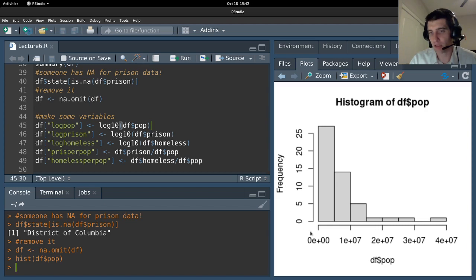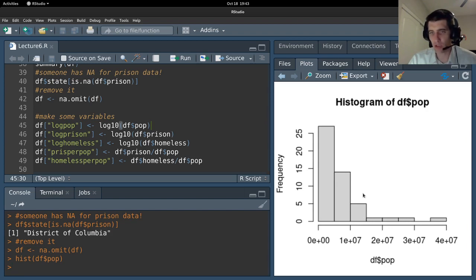Actually, this makes the population predictor kind of problematic, because most of the data is in this region, but some of the data is extremely large. You can sort of imagine trying to fit a line through a bunch of points where most of them are in a certain region, but a few of them are very large. It's prone to some errors. In particular, the influence of these points tends to be really high. So you have a few very high influence points and a lot of very low influence points.